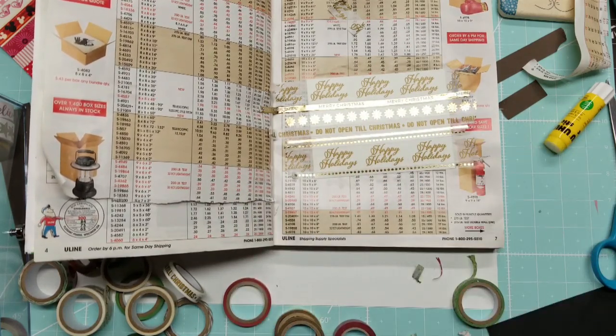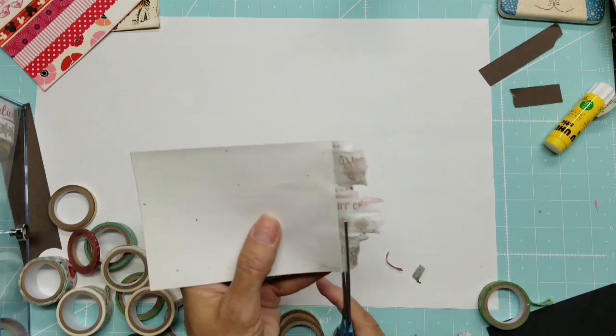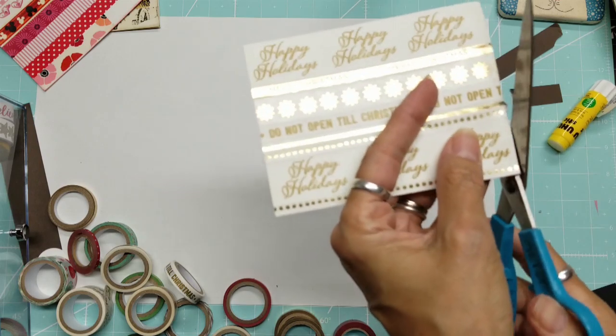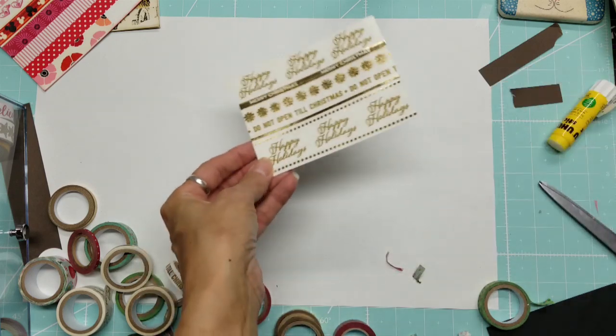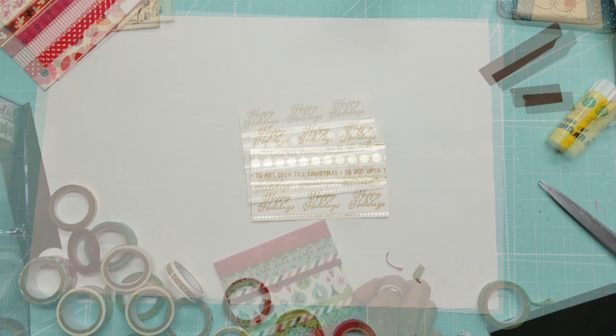Okay, there we go. Now I'm going to remove that and trim it down. Alright, got a little bit. There we go. Now all we need to do is find maybe a gold card, or even a red one would be really pretty, or burgundy. Ooh. Alright, let me put this washi away.